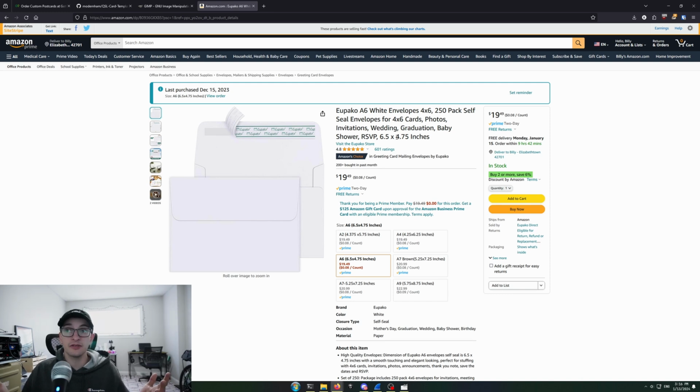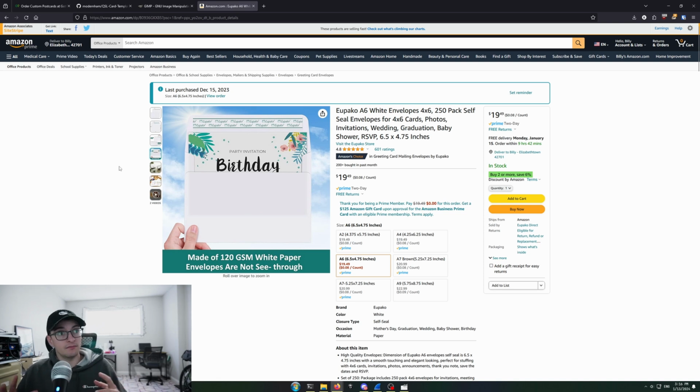This is the cheapest set of envelopes I could find online. 250 for $20. And this is big enough to hold your QSL card. If you want 1,000 envelopes and 1,000 cards, I think that'll run you about $150 to $160.